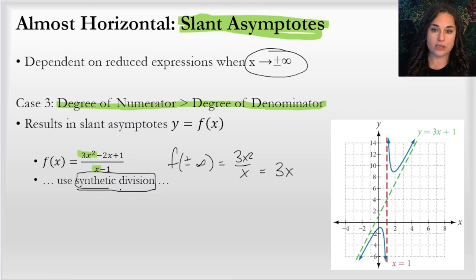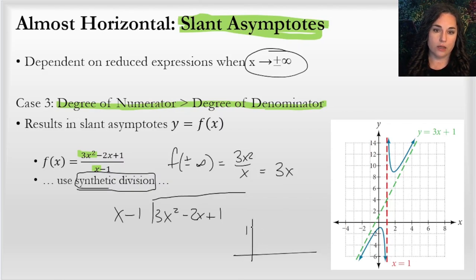It does involve synthetic division. The equation of this line is not just 3x. What I actually have to do is take x minus 1 and find out how it divides into 3x squared minus 2x plus 1. So you can do a long division there, or you can do a synthetic division where you can do your coefficients 3, -2, plus 1, and then go through and divide that and find the result. That result is the equation, that function, that f of x. I'm going to call this some function of x. All right, and that's what I'm saying up here.